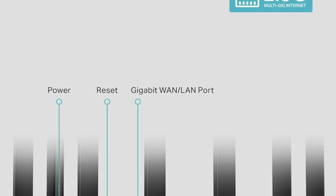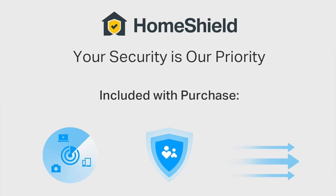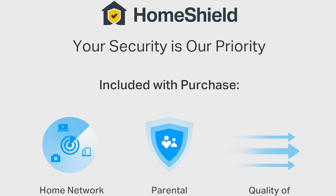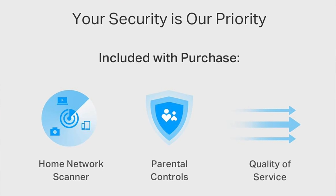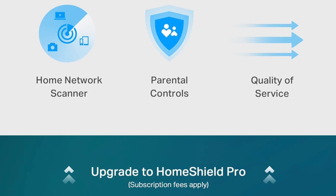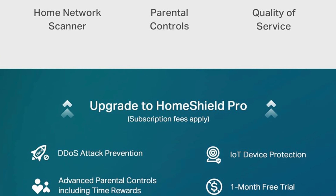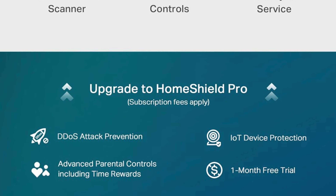It's like the loyal sidekick in a superhero movie — might not have all the fancy moves but it does get the job done. Sure the app is about as limited as my patience in a traffic jam, and trying to remove an ethernet cable might feel like you're playing Operation, but for the price can you really complain? With its built-in security and enough LAN ports to host a LAN party — remember those — it is really the best bang for your buck.